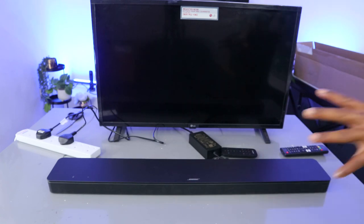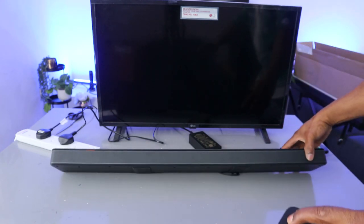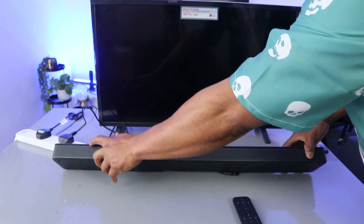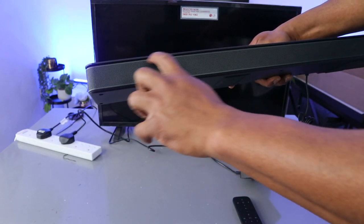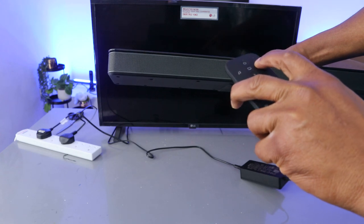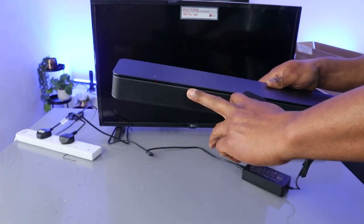Now, to set this up, we're going to use Bluetooth. Switch the soundbar on, then select Bluetooth. From the left side, you need to check underneath, this is where you check the light. When the soundbar is in Bluetooth mode, you will see a blue light. You can see it's in Bluetooth now.